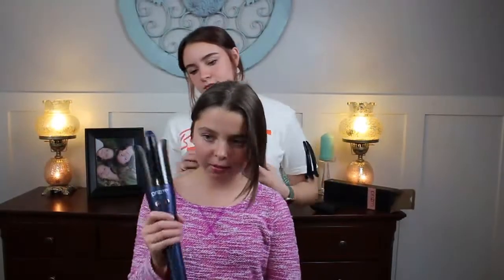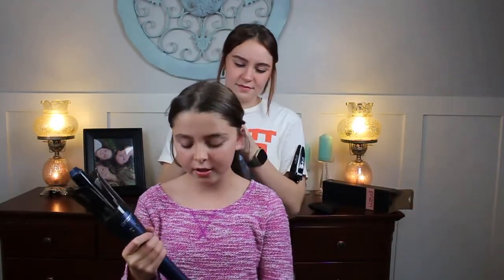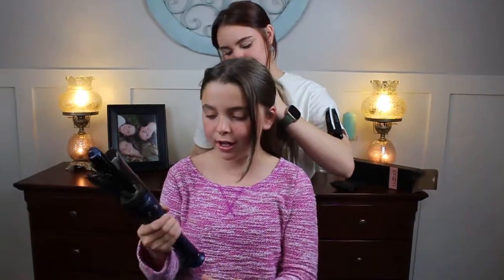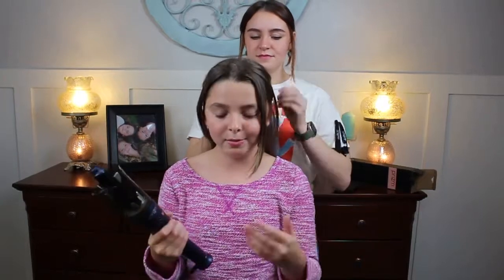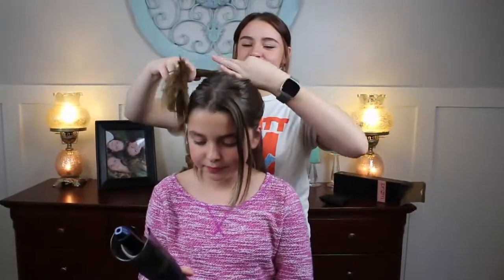Another really cool thing about this curling iron is the bottom rotates. So when you're curling your hair, the cord can't get stuck. I don't know if this ever happened, but you're curling your hair and it ends up wrapping completely around you and just gets in the way. So that's really nice. That's awesome.